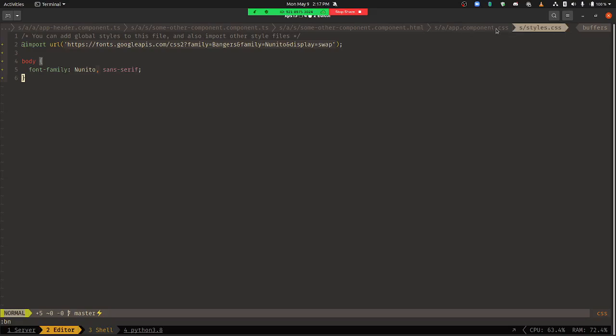The component-specific styles are scoped specifically to that component. Other questions about this?